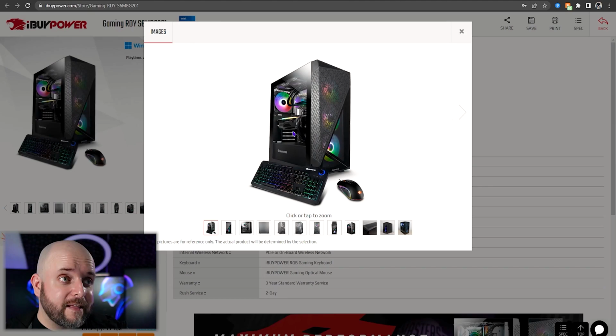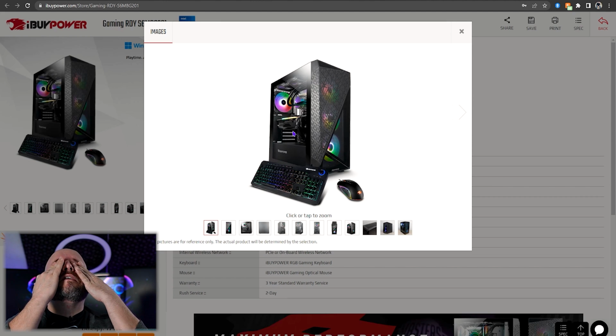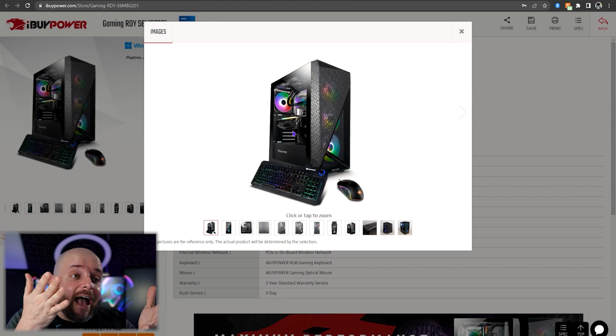And these are not cool running components, okay? There's a 12700KF and a 3080. So why couldn't it just be all mesh? Why does there have to be glass on the front? I will give you the benefit of the doubt here because of the fact that y'all went out of your way to make a half glass, half mesh front panel.